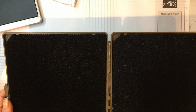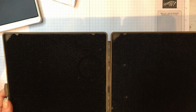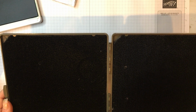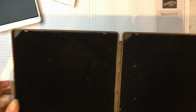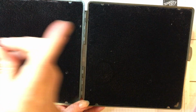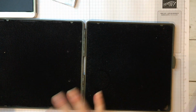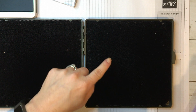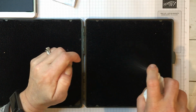So when I teach card classes, I have a tiny window over in the corner of my basement, and I tell everyone, wet to the window. So this is the wet side, which means since my window is that direction, I'm going to place it like this. So people don't need to think about which side is wet or dry. They just know that wet is to the window. So that would be wet.